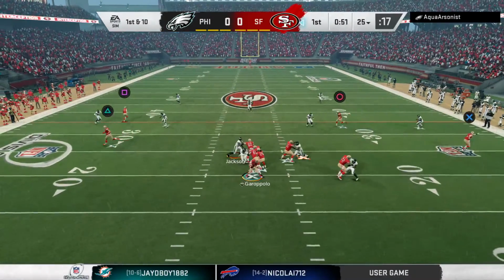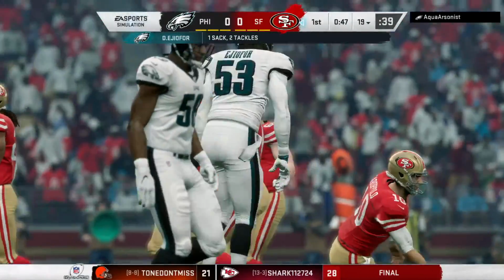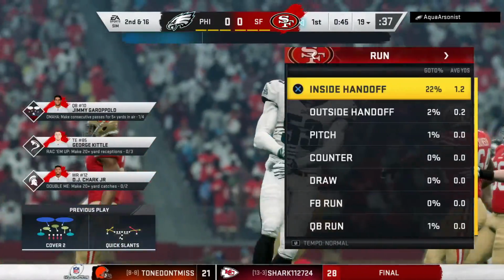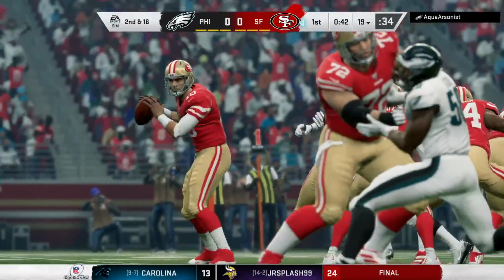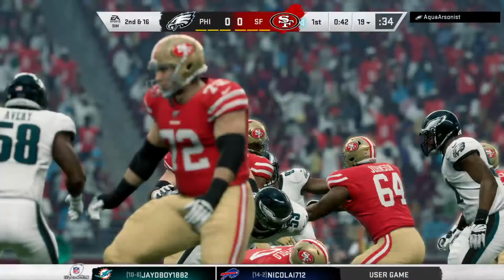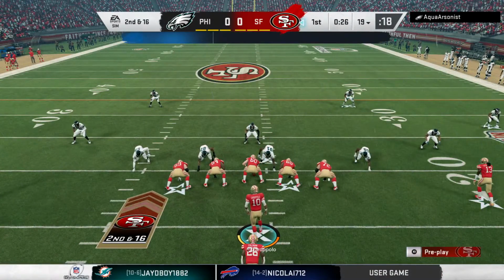So after the INT, it's Garoppolo. Nowhere to escape, and he goes down. Great job defensively. I think he was trying to go through his progressions, find someone to get rid of the football. Before he knew it, he was on his back. So that just brings us right back to what you said in the beginning. A great job defensively. Nowhere to go with the football. That led to the sack.